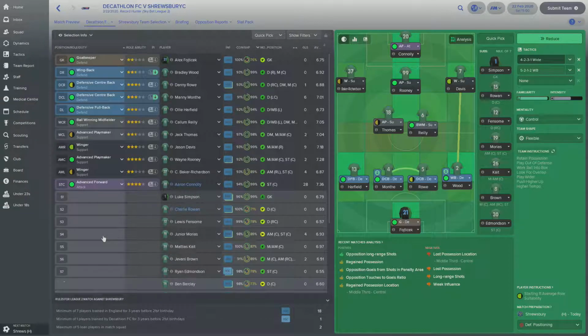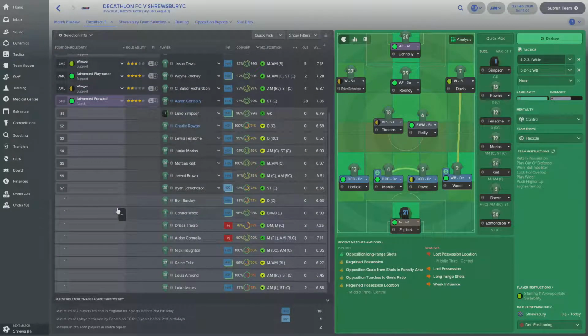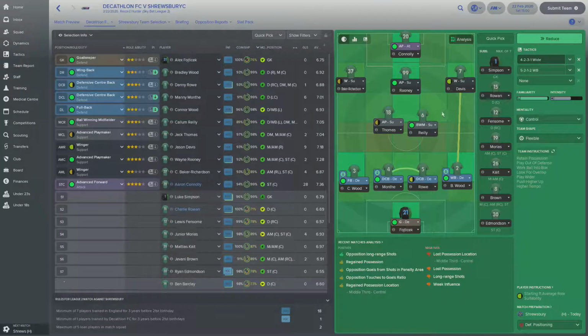Rooney's a 92%, huh? Well, there's already 3 changes to the side. I don't want to change anymore. And Harfield. He had a good rating in that last game, but Connor Wood's been a lot better. So Harfield got his game in. Connor Wood, we'll get him back on the team. So there you go. 4 changes from last game.